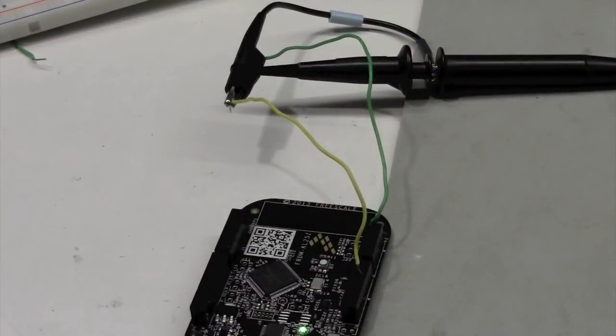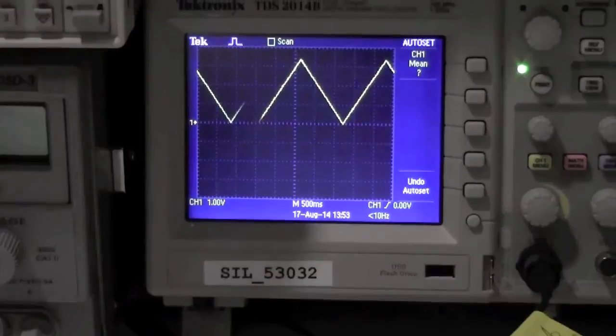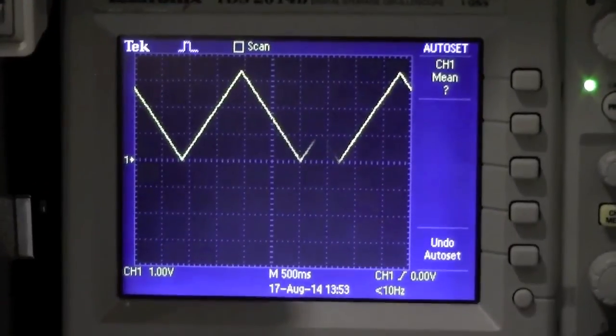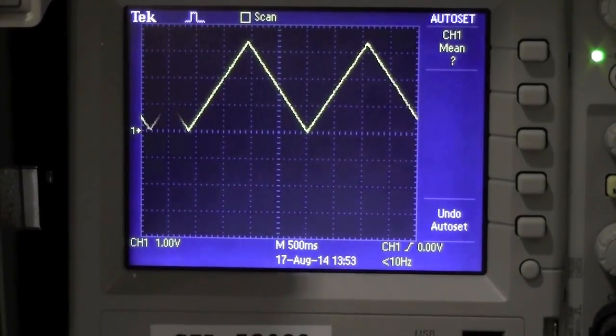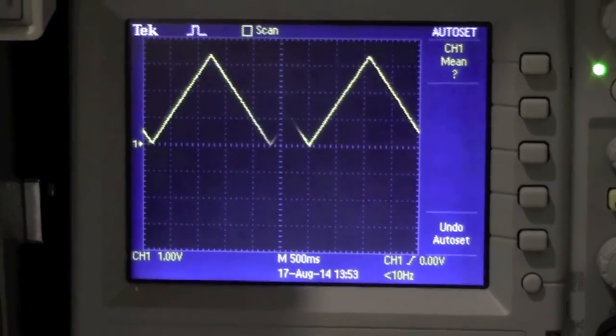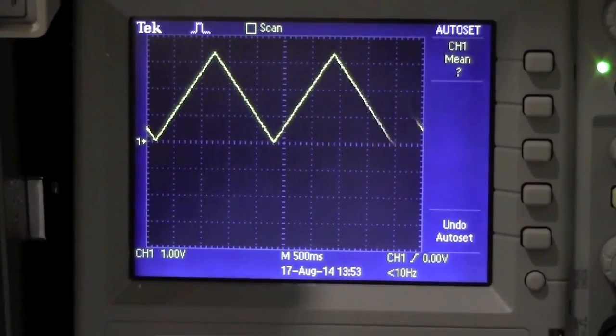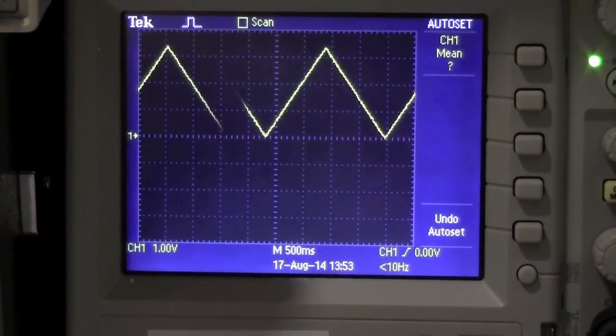I already have the oscilloscope turned on, so I'm going to zoom out and look at the oscilloscope. You can actually see a triangle-shaped waveform. This is what's being output on the mBed microcontroller. So the KL25Z is using the digital analog converter. It's steadily increasing the voltage and decreasing the voltage as we programmed it to do.